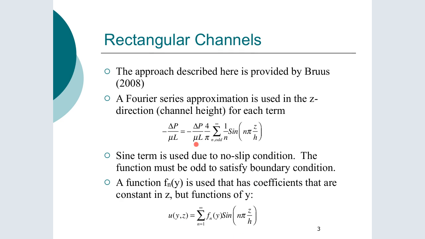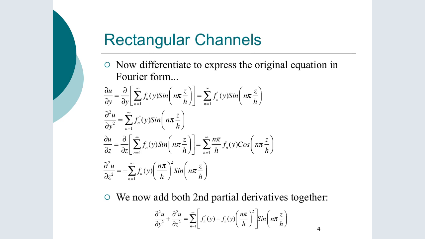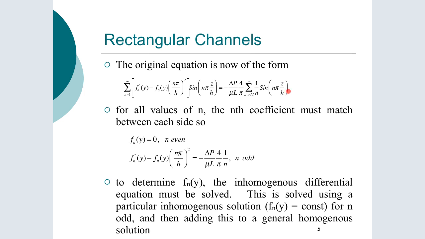So the form of our solution is to write it as two separate functions that are taken as a product. So we have the function f_n of y which is unconstrained outside of the boundary conditions in terms of form and then we have the Fourier series approximation we're using the sine term for that. Okay so we make the substitution, try to find this function f_n of y and if we can find that and multiply them we have our solution. Again we go through the partial derivatives here and we reformulate our equation in this form and what we've done here is we've expressed the value of one as a Fourier series so now we've got everything in terms of a Fourier series.